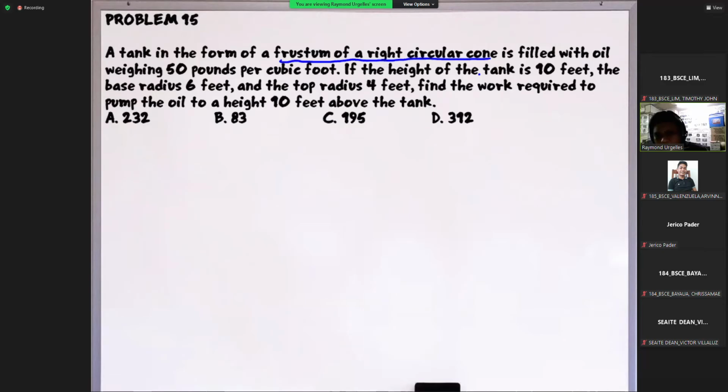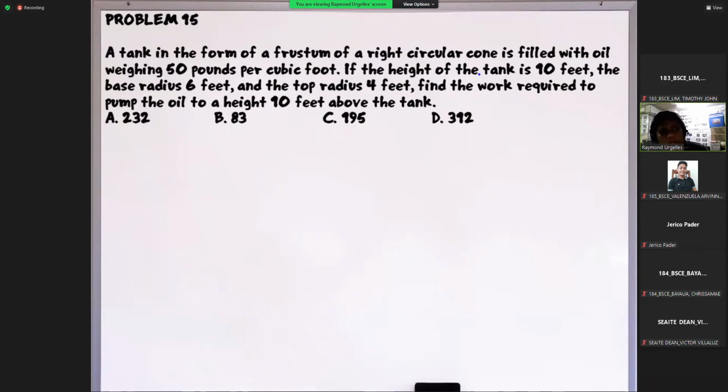Kasi kung simple lang yung equation ng centroid ng frustum ng right circular cone, diba, madali sana natin makikita yun sa net. Pero dati sinerch ko na yan, walang lumalabas. Ibig sabihin, kung meron mang direct formula, hindi siya ganoon kaganda yung itsura. Possibly may mga square root na makikita dun sa equation. So kaya hindi siya worth it na memoryahin.